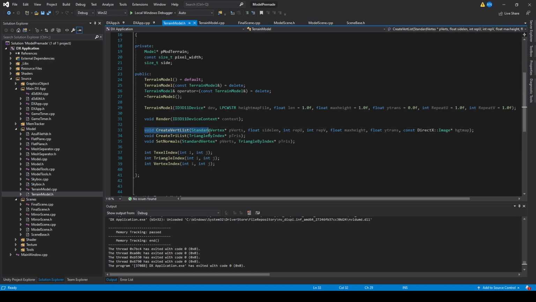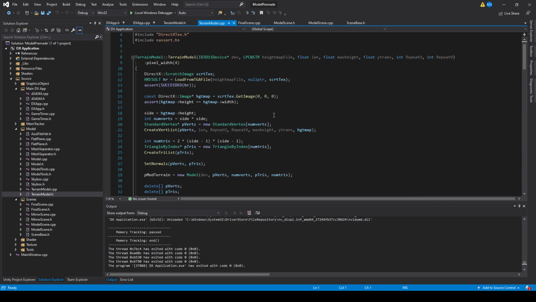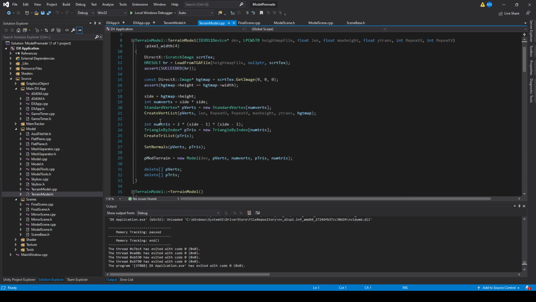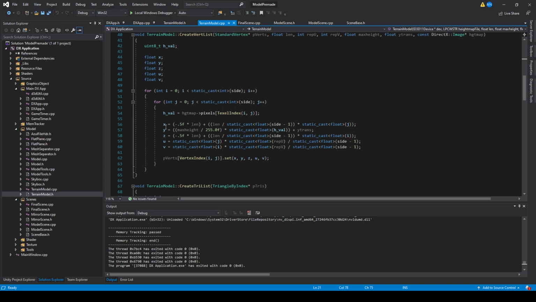And these are just functions that I use to calculate the specific parts to create the terrain, so the vertices, triangle lists, and normals, and then just index functions to help in the creation. So here's where we start creating the terrain based off of the file. So here's where I create the vertices right here. Get the positioning for each one based off of the value of the red channel for each texel.